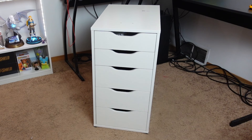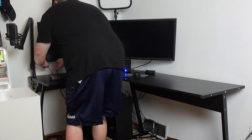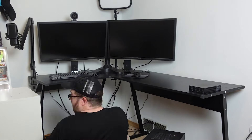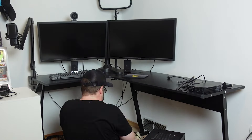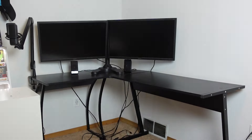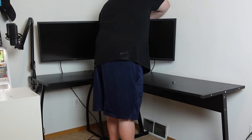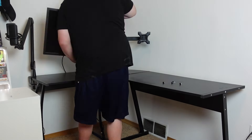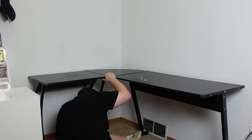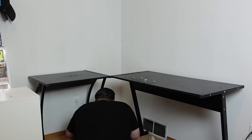That was probably the easiest part of this project. Next, we have to get the desk surface set up and attached properly, which is easier said than done. But before we can get to that, we need to clear out and prepare the area. I sure am happy to see my old desk go — I can't even remember where I got it, probably off Amazon. It was never the sturdiest thing in the world. Whenever someone would walk through the room, the entire desk would shake like you wouldn't believe. It was also kind of cramped, and I never liked the L shape. Not only will my new desk offer a much more ergonomic working environment, but I'll actually have drawers I can use for storage.